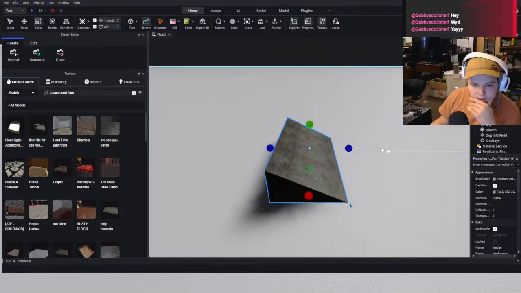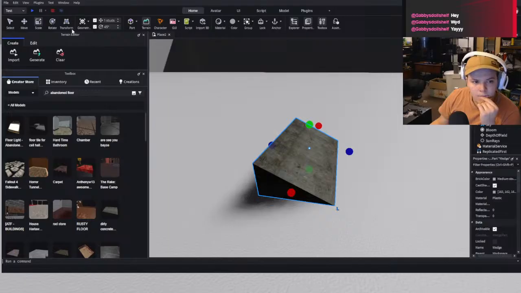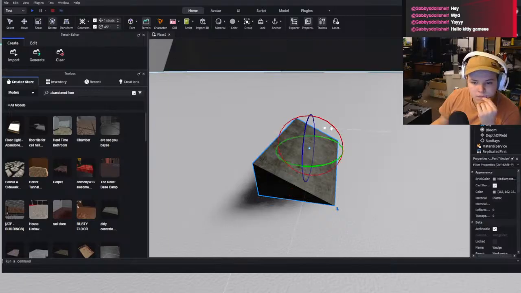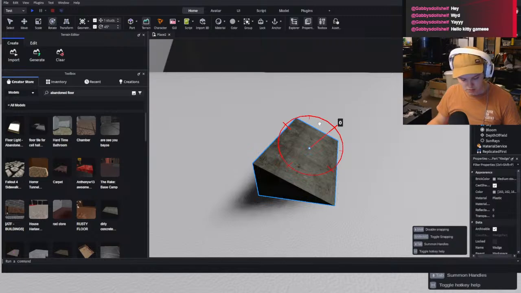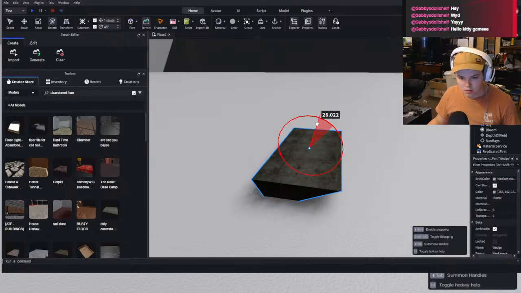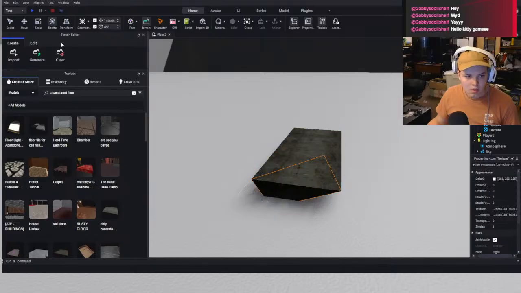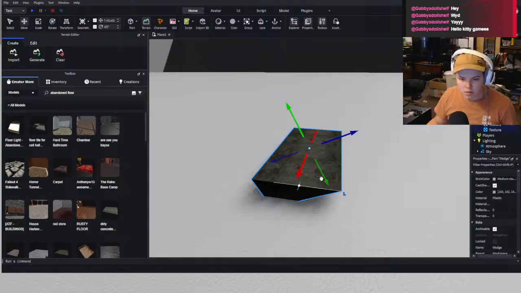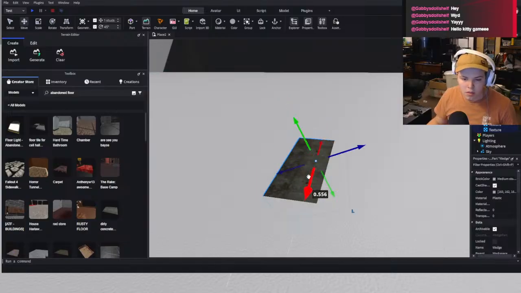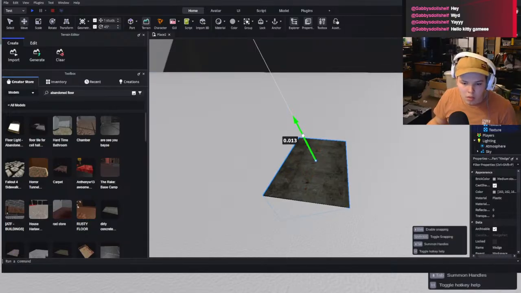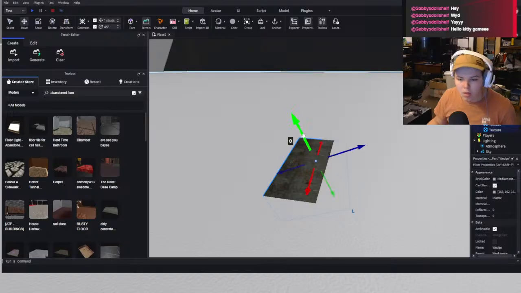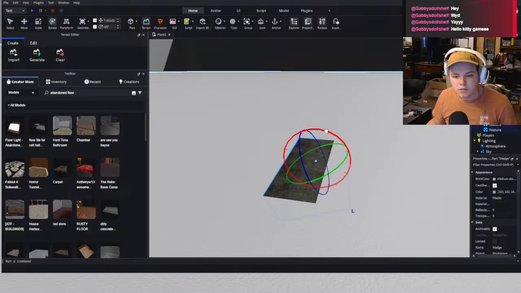Dirty concrete. Can I change the rotation to make it a... So let me like... move. Rotate.